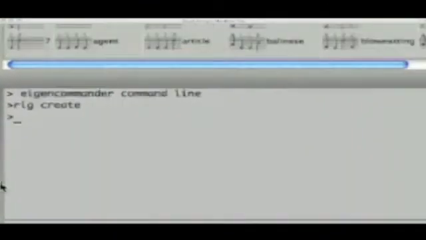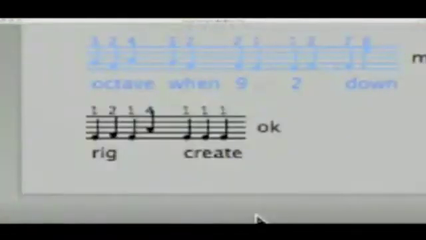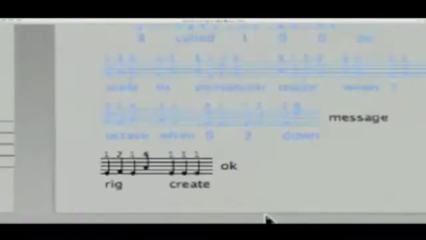Okay, just to recap this quickly. This is the bottom left-hand pane, where we put in the Bel Canto commands. Down on the right, it comes up with the feedback. So I've typed rig create and hit enter, and it says rig create. If that came up red, it means I've done something wrong, and it will try to give you an error message to tell you why. And up the top here, we've got all the Bel Canto words in the dictionary. These are all the words that you can use when typing in your commands.